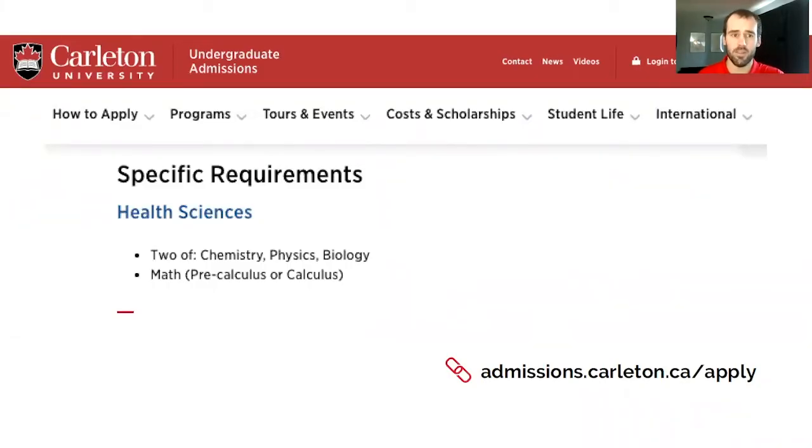Now, I mentioned earlier the website. You can see a screenshot from it here. This particular student was interested in health sciences. So in their search bar, they would have put US curriculum, health sciences, clicked Get Details, and this is what would have appeared. So you would see we require 2 of the 3 major sciences. So chemistry, physics, biology, we require 2 of those, and then math as a requirement as well. And for my American curriculum students, this includes both pre-calculus or calculus. Whichever one you have taken, we will require 1 of those 2 maths.